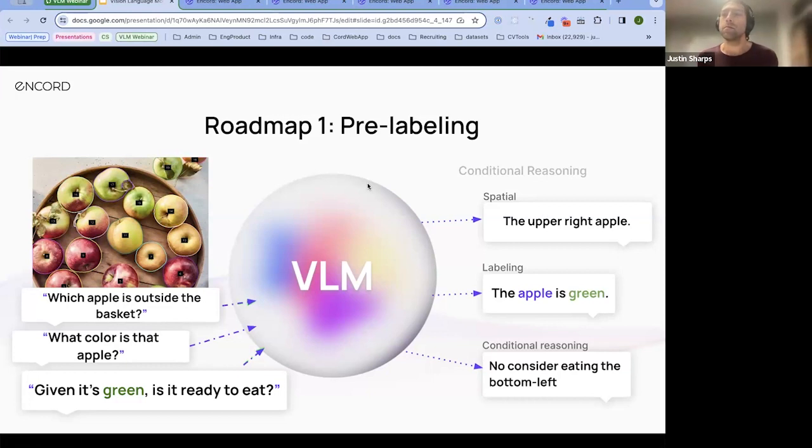We understand color very well. So if you know where the apple is in the first place, then you can answer that yourself. But it's interesting because the model will gain that context before answering the last question, which is, is it ready to eat this apple or not?